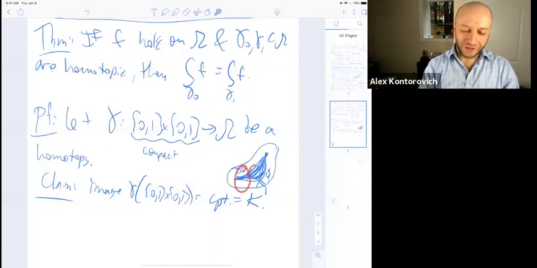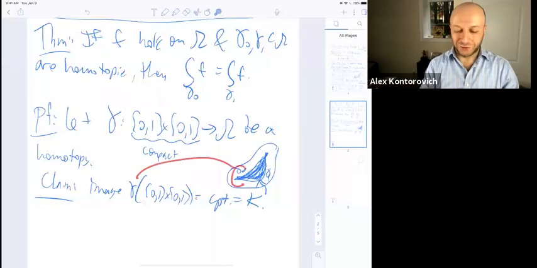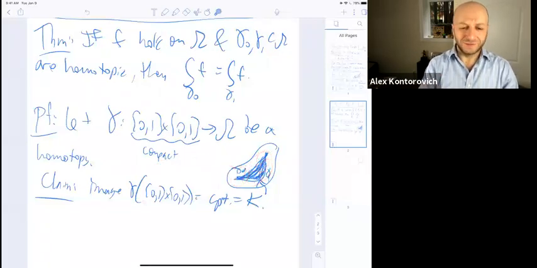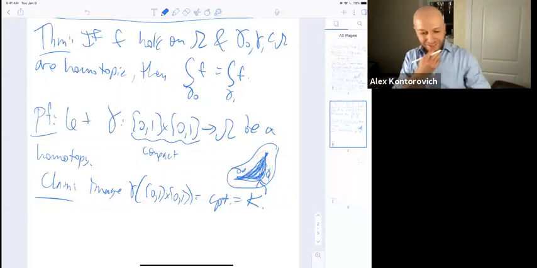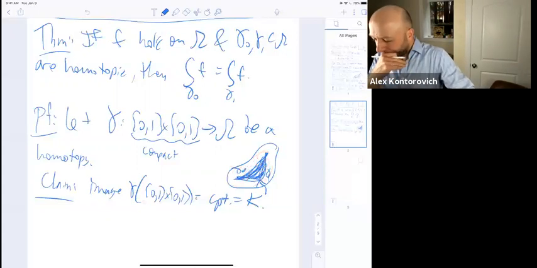Yeah, take an open cover of K. The preimage of that will be open because omega is continuous, gamma is continuous, and now you have an open cover of this compact set, which means you only needed finitely many, and then just choose those finitely many and they will cover K. Do I need to write that out? Maybe, no, okay. Yeah, we've seen this point set topology stuff before.